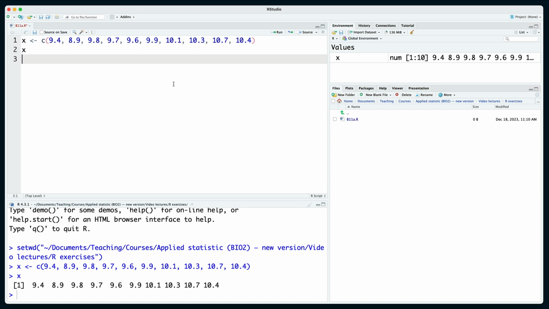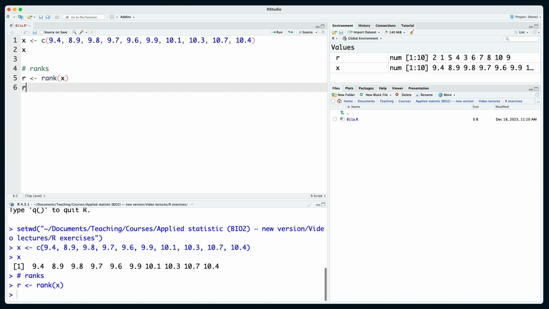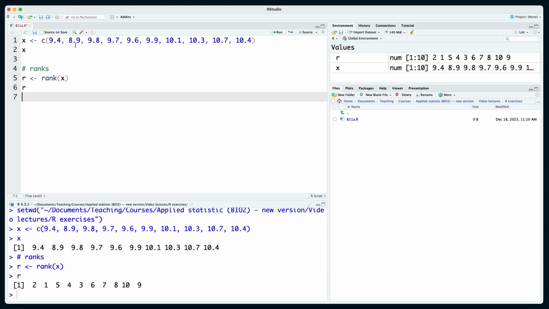So now let's simply do what we have done in the lecture. I will compute ranks, quantiles, percentiles, I'll make plots, everything that I showed you before, but now let's do it together. First of all, let's start with ranks. It's easy, you simply say r equal to rank(x), and then it will compute the rank for every value. Again, I show r, you can see that, for example, 8.9 has a rank of 1, because it's the smallest value, right? And then the largest value should have rank 10, and it's 10.7 indeed, right? So every value has its rank now.